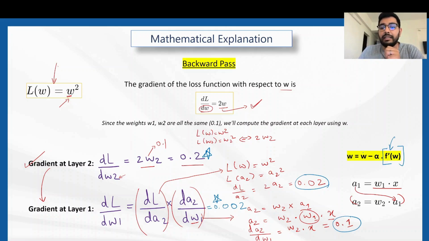Since this is decreasing, the updation of the weights will become even slower. And if you would have even more layers over here, the gradient would eventually fall even more. It would become even less. That means the updation of the parameters, the weight W, would get stalled or become even slower. This is the mathematical explanation of vanishing gradient.